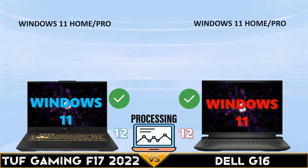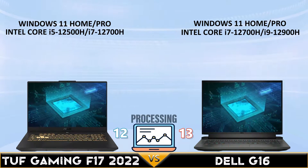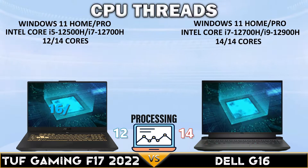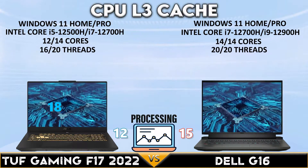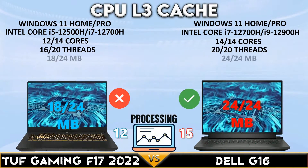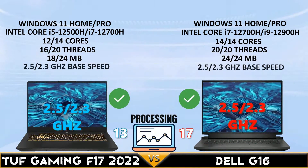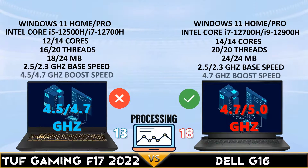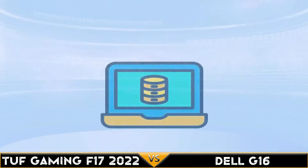In the processor comparison: both laptops support Windows 11. The Dell G16 has a higher supported CPU, up to the Core i9-12900H, with a higher core count, thread count, and L3 cache for each supported CPU. These two gaming laptops have 2.5 and 2.3 GHz base clocks respectively. The Dell G16 has a higher CPU boost speed at 5.0 GHz with the Intel Core i9, using a 10nm CPU process node.